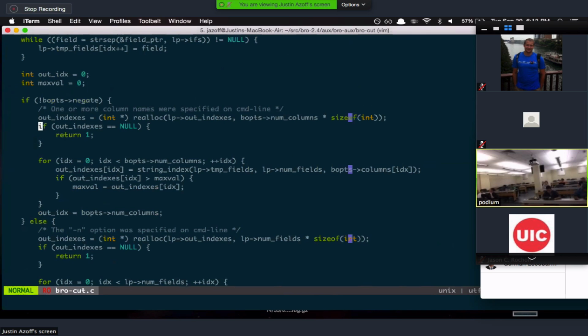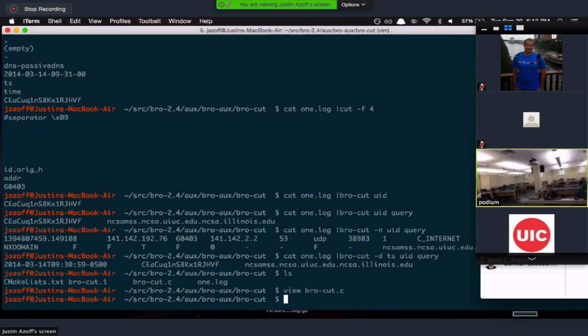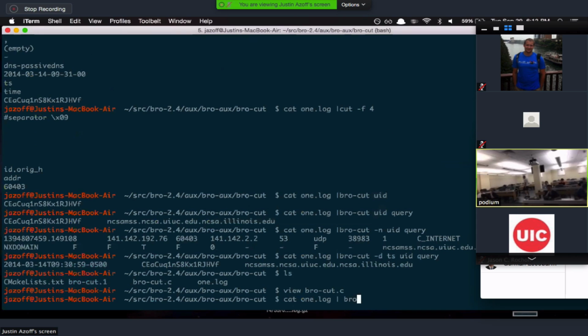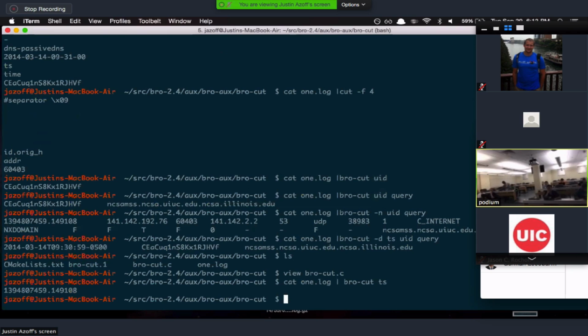But I wanted to know, does it have any bugs that we're missing? It's a fairly small subset of inputs that it should accept, and since you're generally running this over untrusted Bro logs, you don't want to have any buffer overflows owning your system when you're trying to analyze logs. So that's how BroCut works, is you can pipe logs to it, and it will give you the fields. Fairly straightforward.